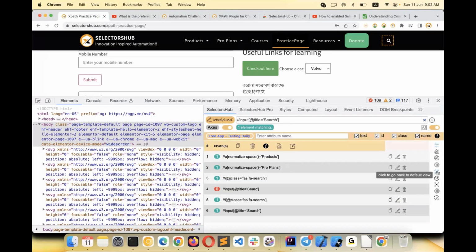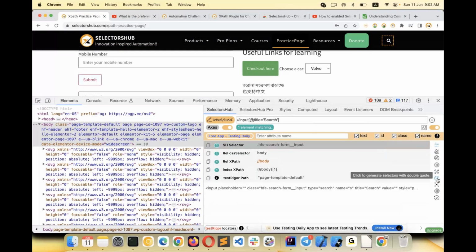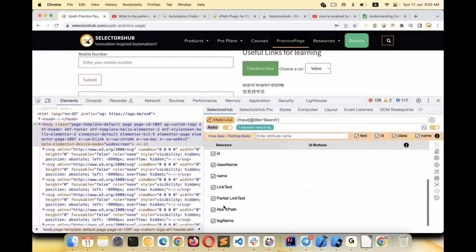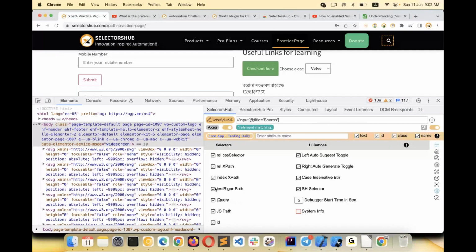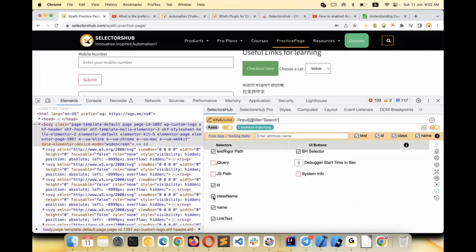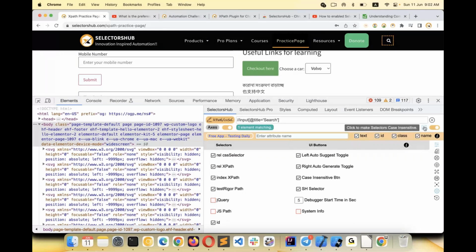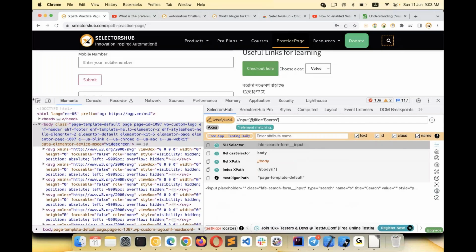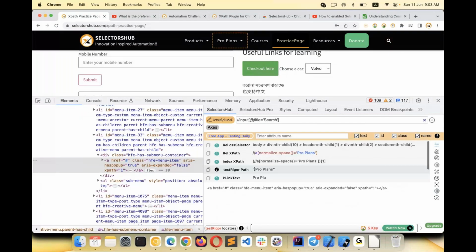Then if you want to generate XPath with double quotes, that feature is there. You can expand this to see all of them. There's a setting button here. Let's say you don't want to see some of these XPath and cssSelector, or something is not useful for you, like the jQuery, JS path. In that case, you can keep these off. You don't want to see these toggles and all. So you can optimize the UI the way you want. Now go back. You see that now it is very neat and clean. Whatever you need, you see only those things. Everything else is removed, so you can customize the UI of SelectorsHub as well.